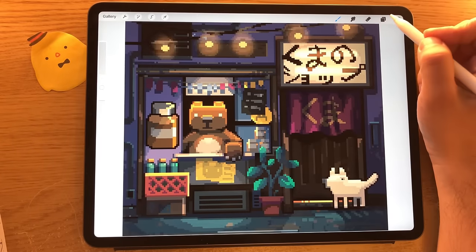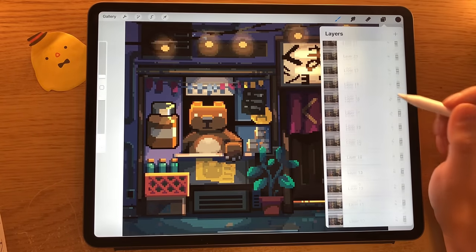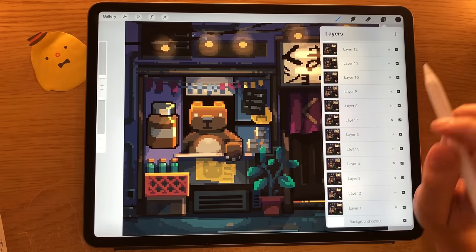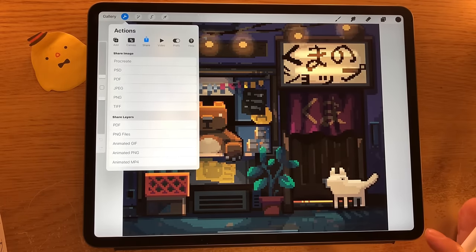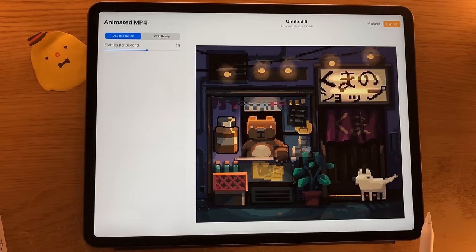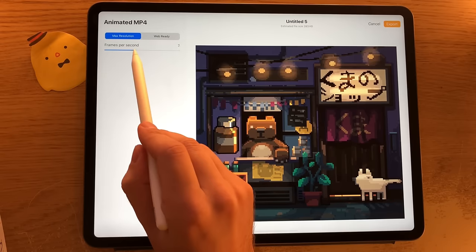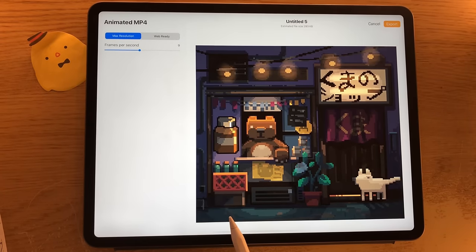Now when we have the GIF imported into Procreate, you can see that it has all of these frames as their own layers. And the reason why I imported this to Procreate is because I want to use this animated MP4 format. And I think this is moving way too fast for me. I like the slower pace of the animation.